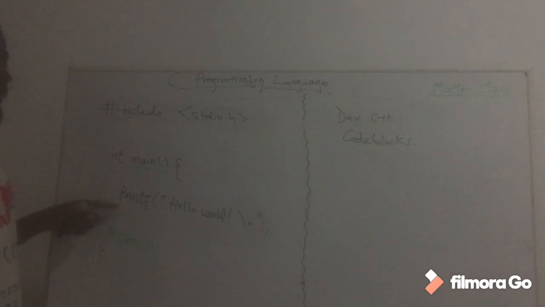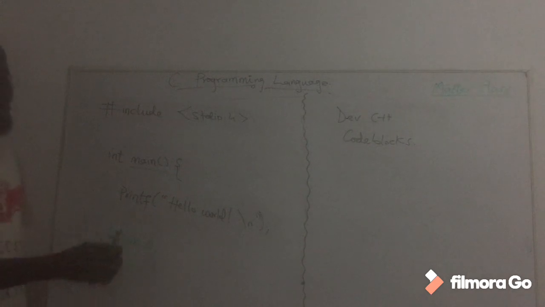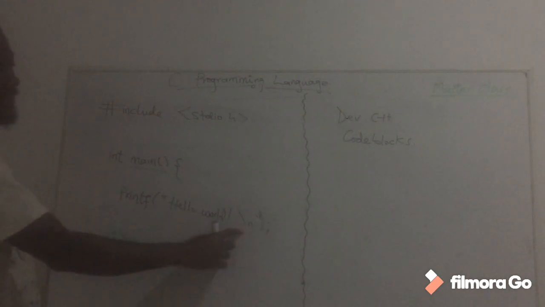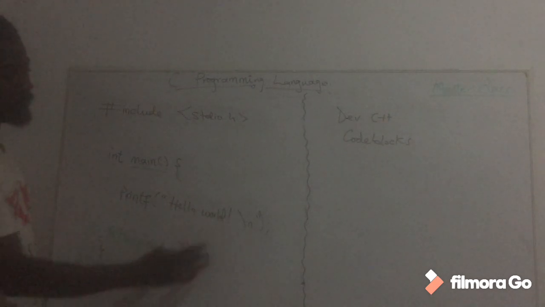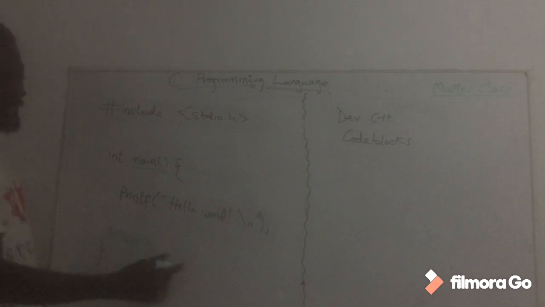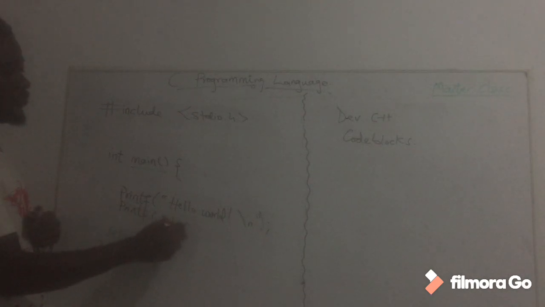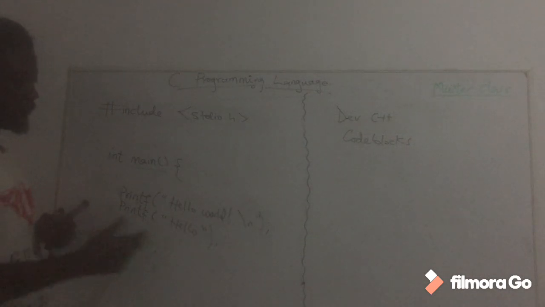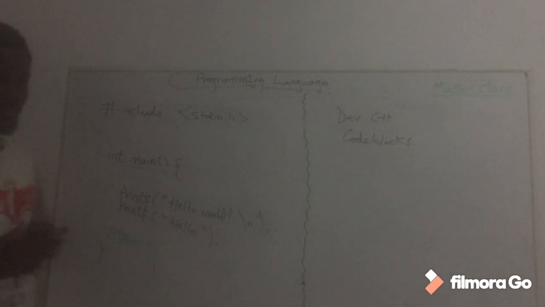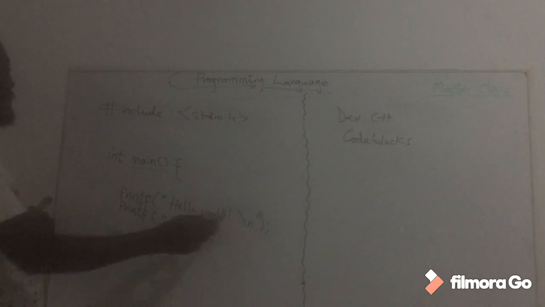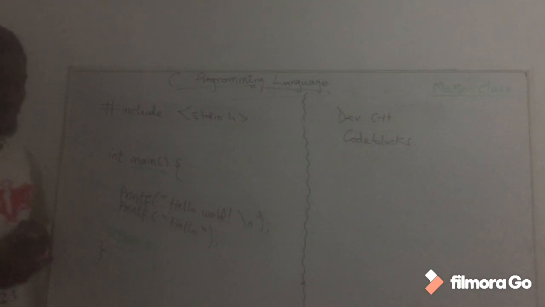The printf function is used to generate output for our program, and in our case, we are passing hello world to the printf function. Now, the \n is called the escape sequence. It's used to move the cursor to the next line. So let's say we wanted to print out two statements here, and our next statement is hello. Without this escape sequence, this hello will be on the same line as the hello world, but because of this escape sequence, the hello will be shifted to the next line.